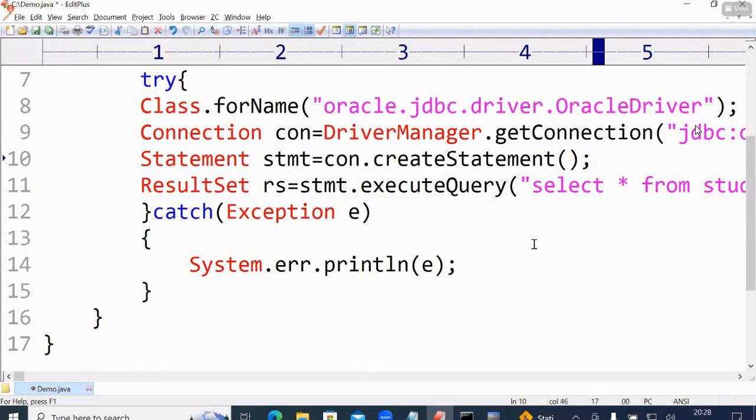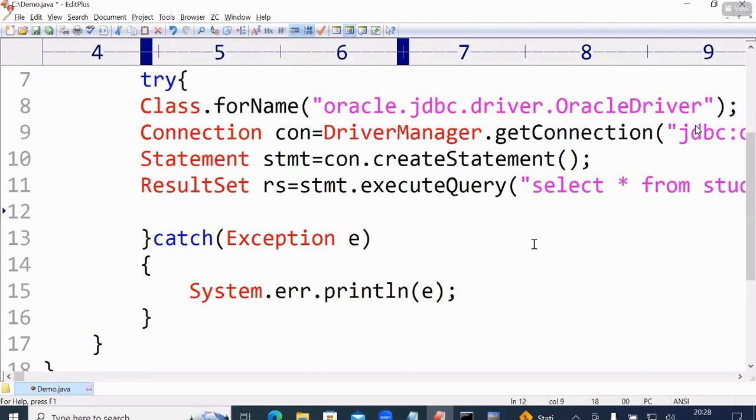I'll remove these. Now you observe. Now, select star from student. My query is passed to the database. Suppose 100 records are there in the table. The 100 records are grouped together as one object. That object comes. That object is referred to by rs. But if you want to print that object's data, you have to use methods. Again, ResultSet methods are required. Methods are given, use them. But which class's object? Not required. That is unnecessary. Okay? Now, we have to use ResultSet methods.